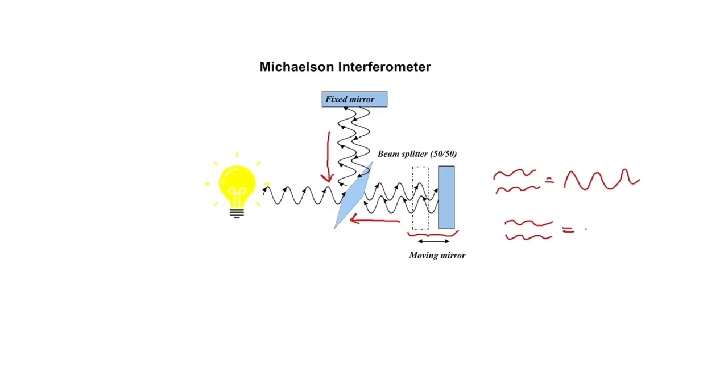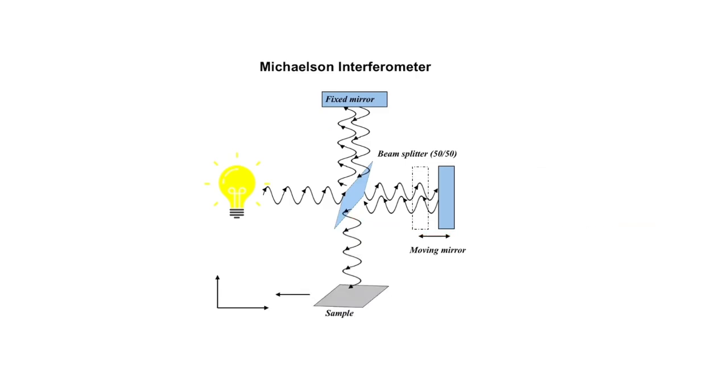After recombining, this interference-modulated light passes through the sample, which contains the chemical or molecule of interest, often diluted in a solvent or embedded in a pellet or film, any sample. As the IR light interacts with the sample, only wavelengths that match vibrational transitions of the molecule will be absorbed, just like I explained in the earlier video. Any bond or functional group that's strongly IR active will absorb more energy, causing a noticeable drop in intensity at that specific wavelength. Meanwhile, the detector does not see individual peaks or wavelengths yet.